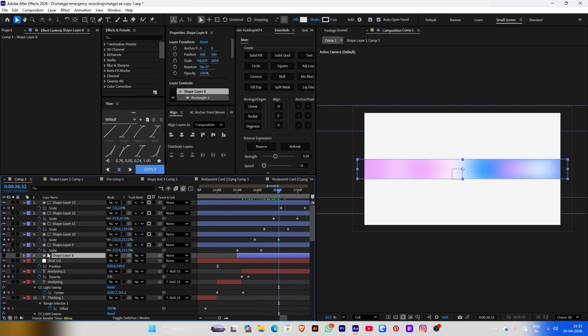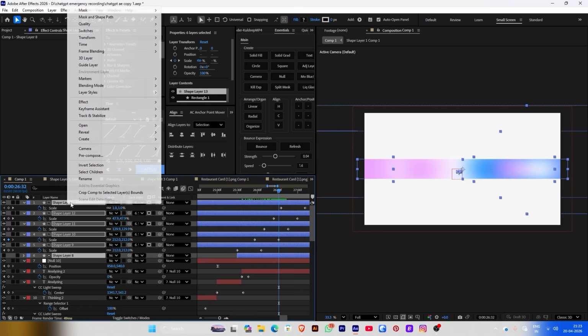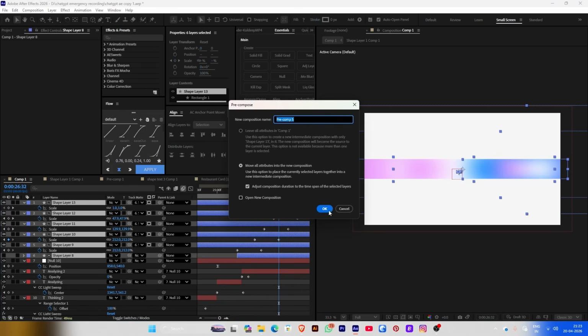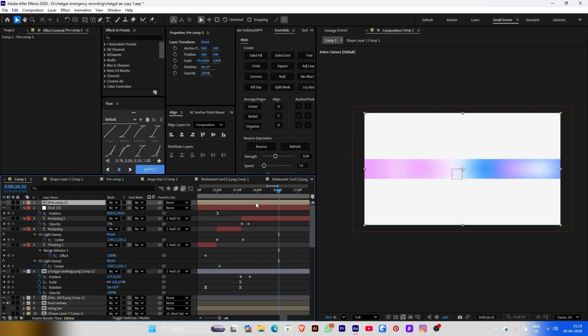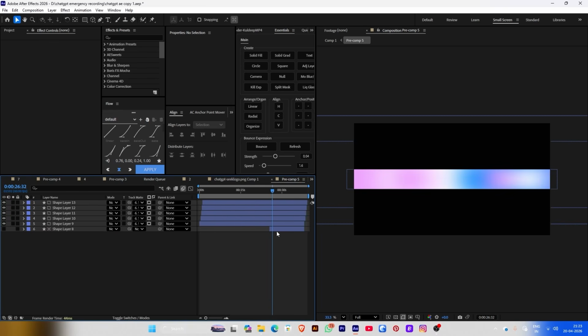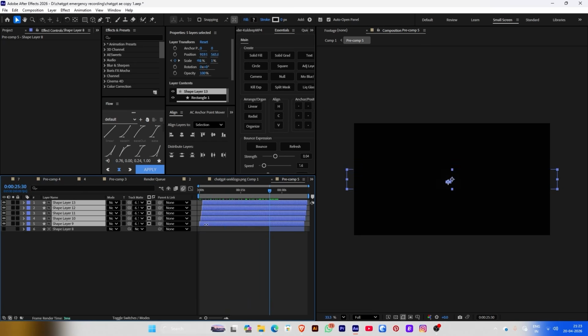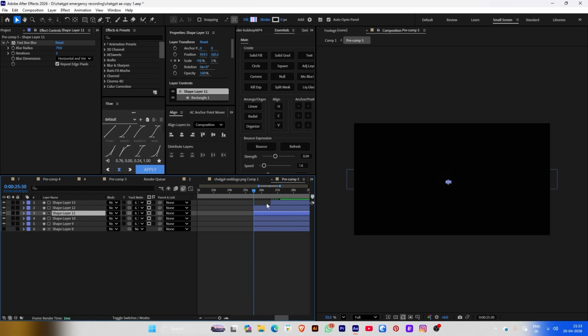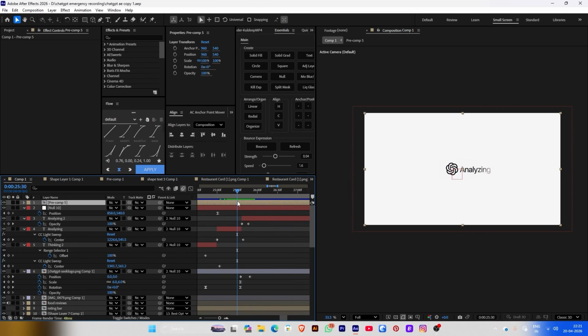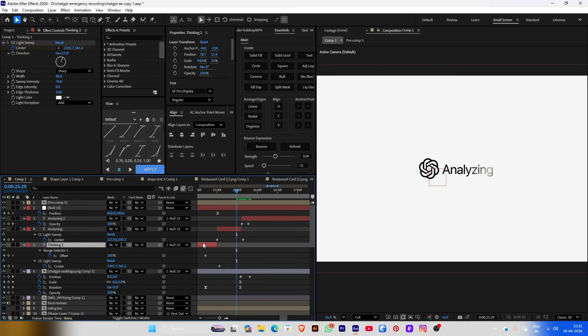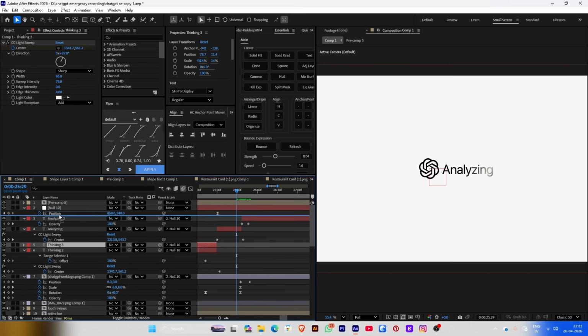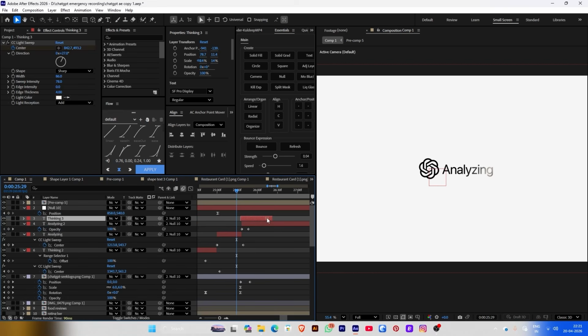Alright, so after all of this, I'm just gonna select all these gradients and make them pre-comp. Then I'm gonna adjust them properly, like this. I'll just simply remove the extra part of the layer. Alright, so I'm going to replace the analyzing text with the thinking text. Okay, so I'm gonna duplicate this and simply move this exactly right here, like this. And let me remove this one.